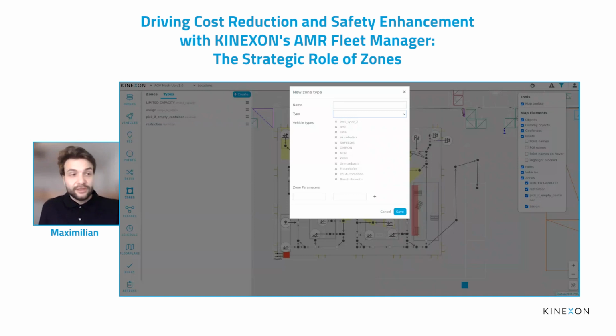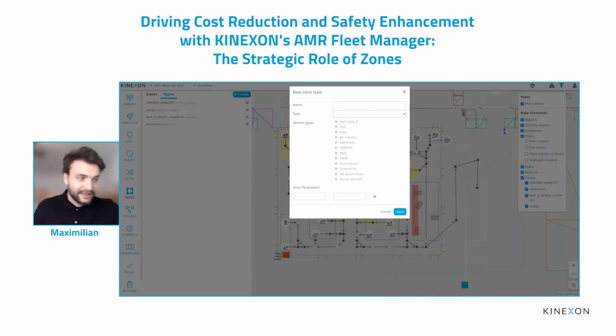So the limited capacity zones are very important, because sometimes you have an area where only one robot can be at the same time because it turns a lot there, and it might get into the safety fields of other robots. But on top of that, you can also use this for process stability. You can, for example, select that only a certain amount of vehicles, maybe 2 or 3 or 4, can be in one process step by setting a limited capacity zone over the process step, and like that you can control your fleet. This zone is fully evaluated by the fleet manager, and the fleet manager takes care of it for you.